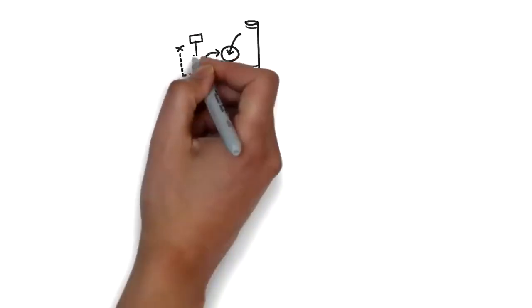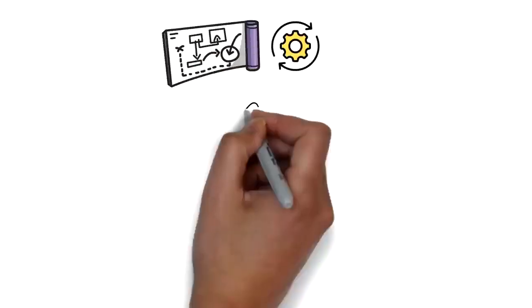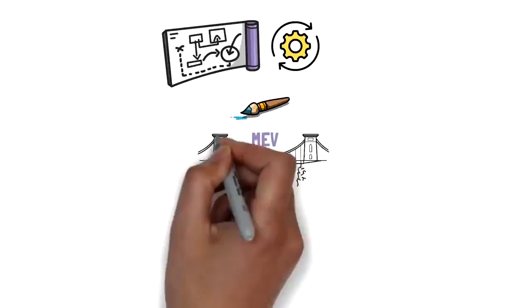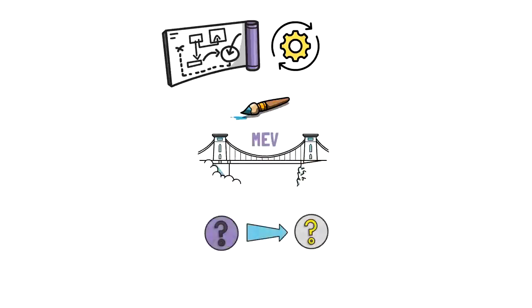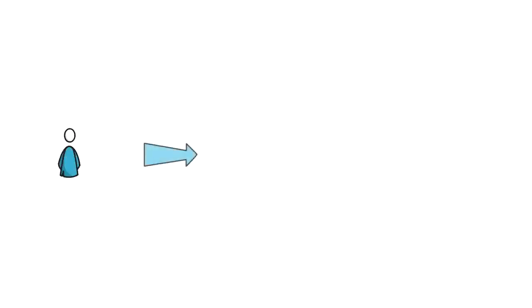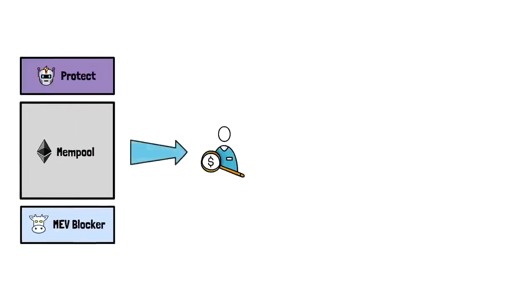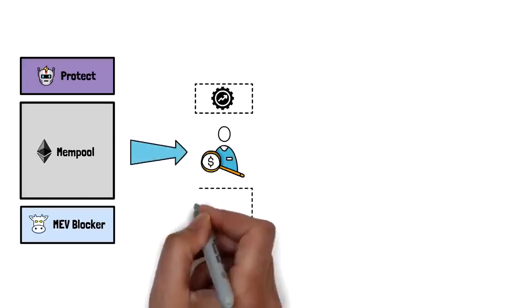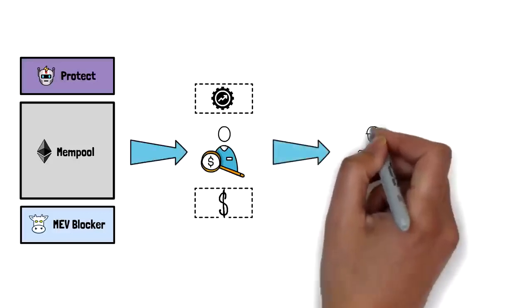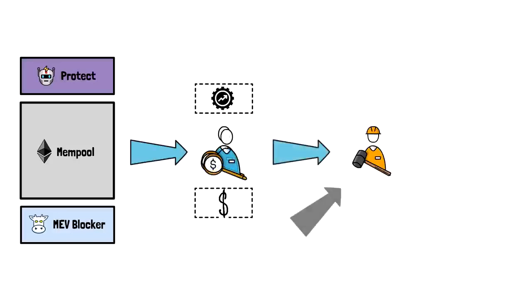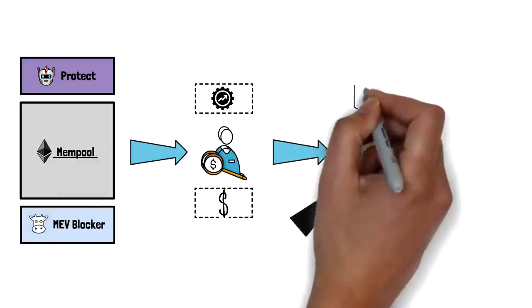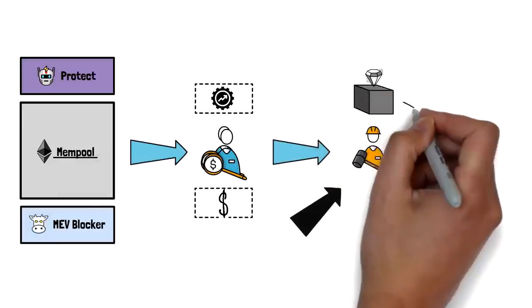Although the MEV ecosystem undergoes frequent changes, let's paint a comprehensive picture of the current MEV landscape by examining the MEV supply chain step by step. The journey begins with a user initiating a transaction from their wallet. Typically, this transaction ends up in the mempool, although alternative private mempools such as Protect by Flashbots and MEV Blocker by CowSwap are also available. This is where searchers come into play. They search for the most optimal and profitable transaction bundles and send them to the builders. The builder, with access to multiple searchers, potential private order flow, and the mempool itself, constructs the most valuable block it can and sends it to a relay.